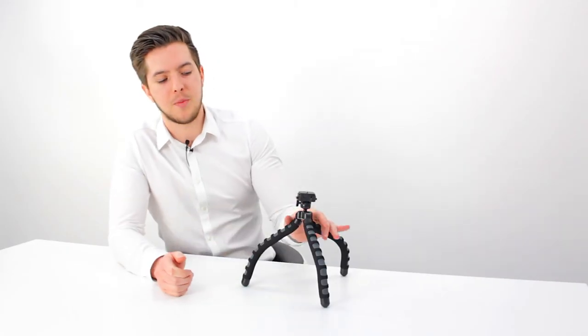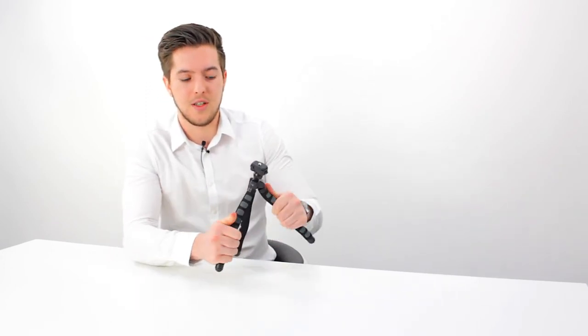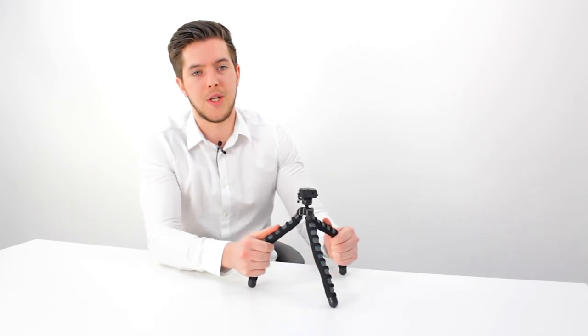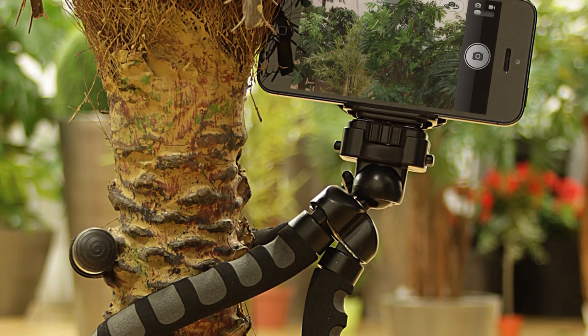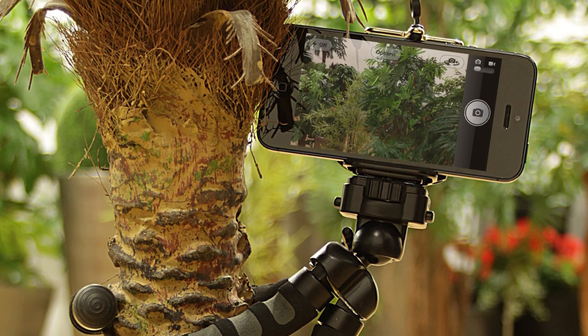Flexible legs allow them to be folded up and handily packed away in your camera bag or rucksack. The Kitvision large flexible foam tripod is a perfect essential for a holiday trip or a weekend away, whether you're taking a hike through the forest, exploring the city or just spending the weekend at home. The flexible legs let anywhere be your canvas.